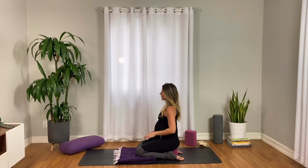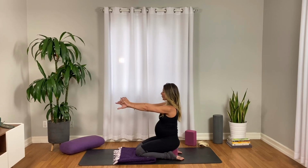Again, relax the hands on your thighs. Take your time and start opening the eyes. And then straighten your arms forward. Make circles with your wrists. Let's start to awaken little pieces of our bodies. Let's start to feel sensations in each part of our bodies. And then make circles to the opposite side. Nice. Opposite direction.